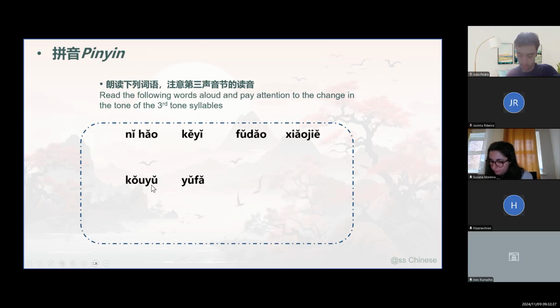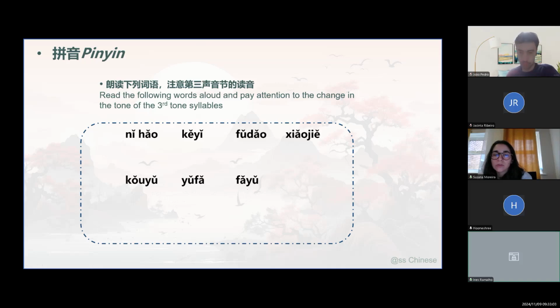语 is language. So 口语, 口 is mouth. 口语 means oral language. Okay, 语法, 法 is law. So a law of a language means grammar. This one's grammar. Okay, keep going. 法语.